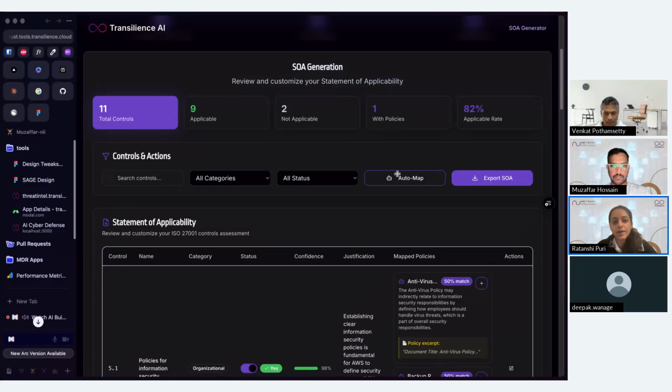So the SOA comes out as a formatted document which contains all of the fields that you see as part of the SOA generator. Obviously, you might need a little bit of effort to brand the document or add in your logo and so on and so forth. But these are all functionalities that are easy to add, and we do plan on adding them to improve the user experience. But the intent right now is to ensure that the part of generating an SOA becomes easier for everyone.